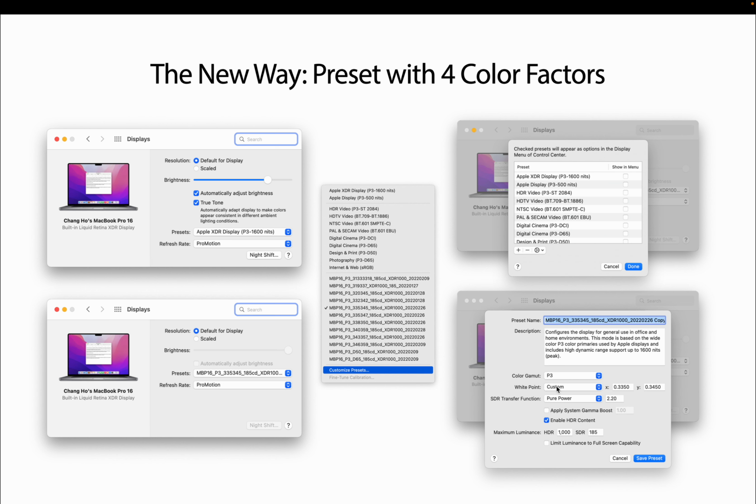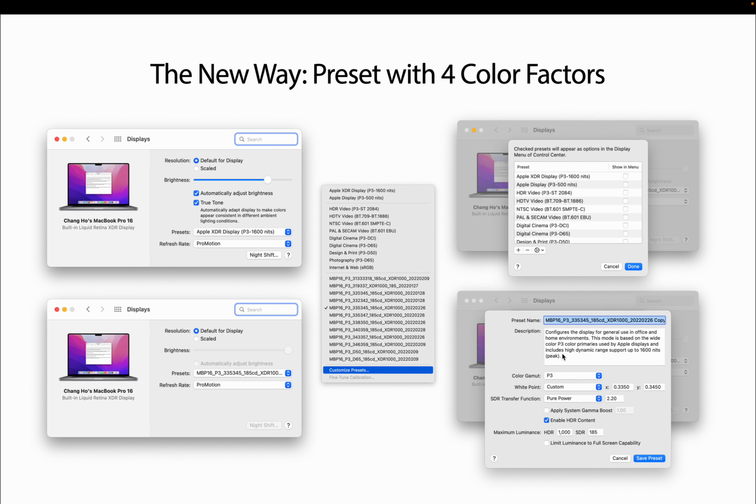So go to Preset, click, and select Customize Preset, and plus here, and then you have something like this, and here you type in values. Here you can type in XY values, luminance values, color gamut, and gamma you want. Of course, within a certain limit.